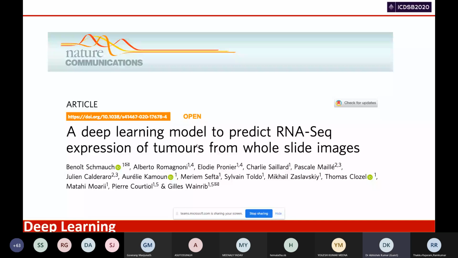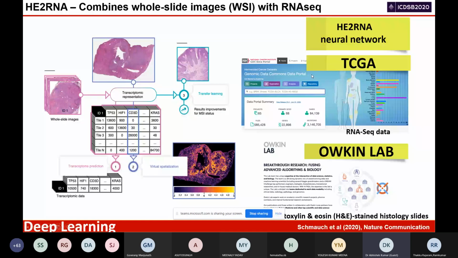The tool is called the He2RNA neural network. They take TCGA RNA-seq data, and they take the whole slide images of different tumors. Then they look at the tumor color, and based on the colors, they identify the expression pattern in the transcriptomic data.